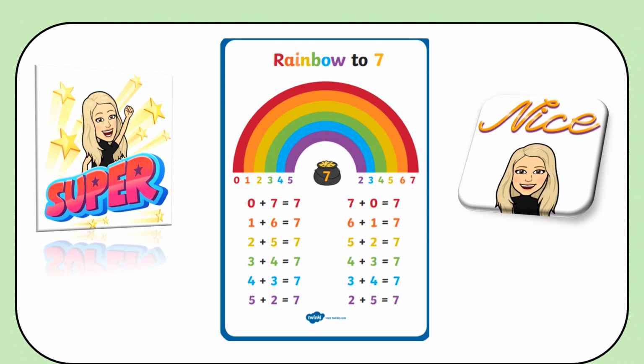Okay, this poster is going to be on the page. So our goal this week is, each day, practice your number bonds to 7 so you know all of these number bonds off by heart and you can recall them really quickly. These are going to help you a lot with future maths. And if you're finding that partitioning them into 2 parts is easy, see how else you can partition these numbers. And then for further challenge, you can look for patterns, just like we did before. So if you know that 1 plus 6 equals 7, 10 plus 60 equals what? So there's a few ways you can challenge yourself. These are all going to be on our Year 1 page.